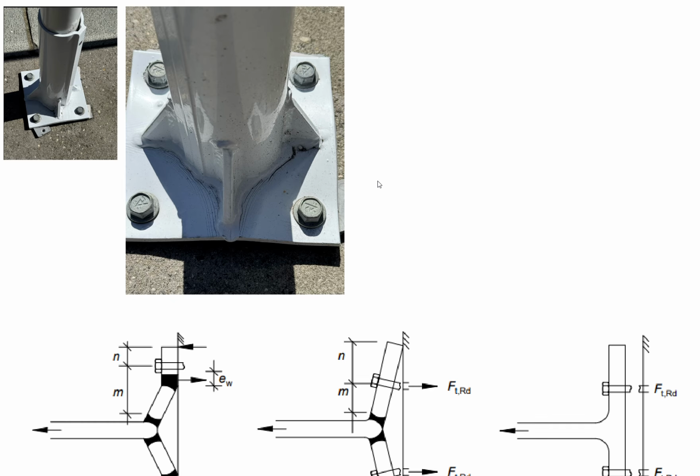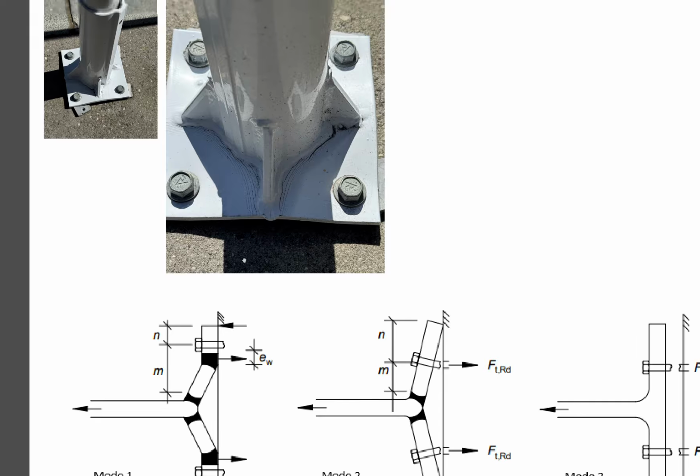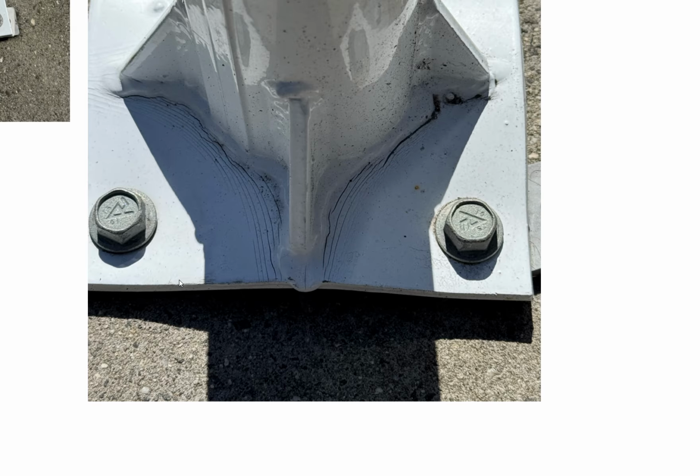All right, let's have a look at the yield line theory. So this is the street sign. If I get close up to it, obviously there's a separation between the base plate and the concrete pavement, and you can clearly see the yield lines forming around these welded lines here. You also see a little bit of separation between the base plate and the pavement, and the same at the other end.